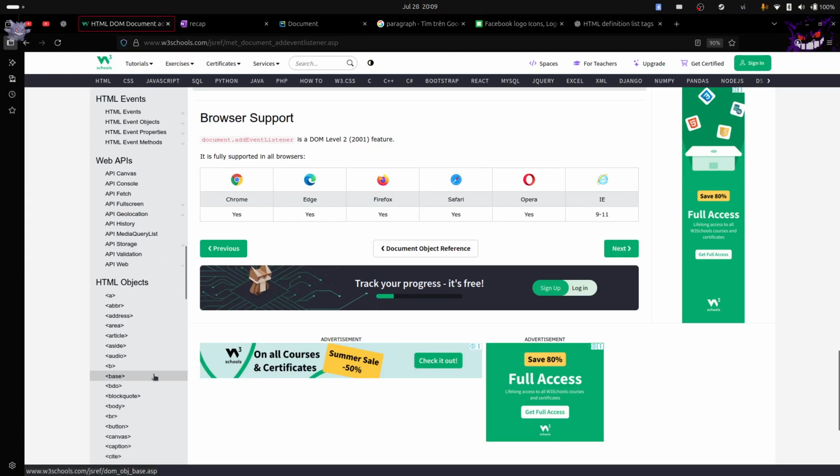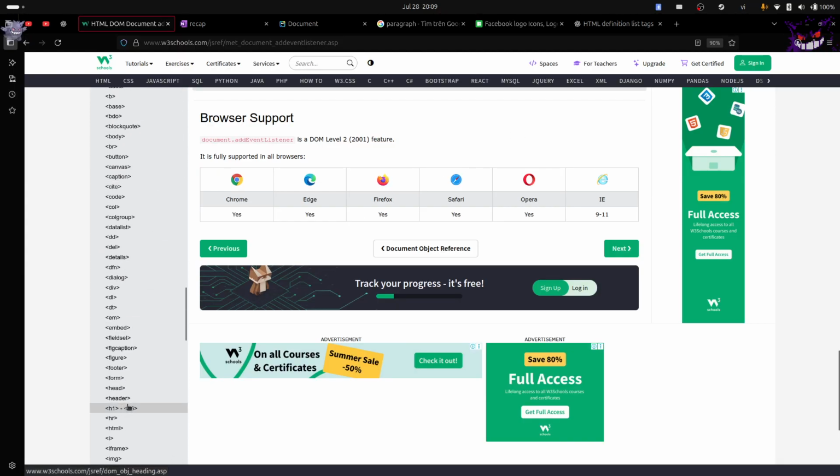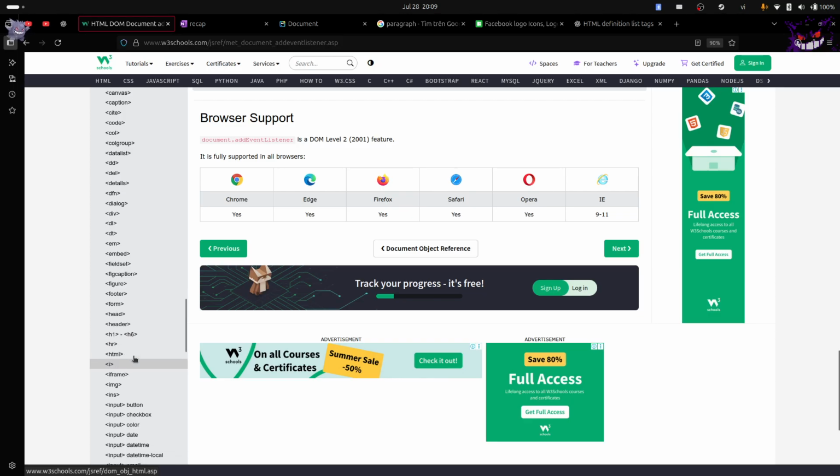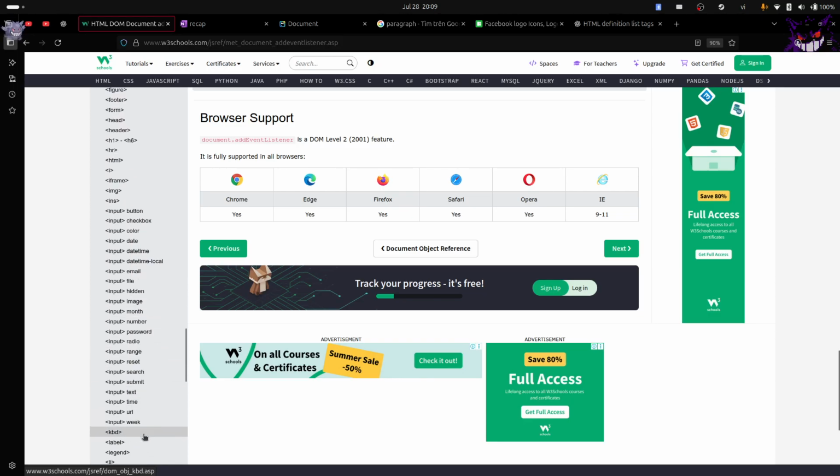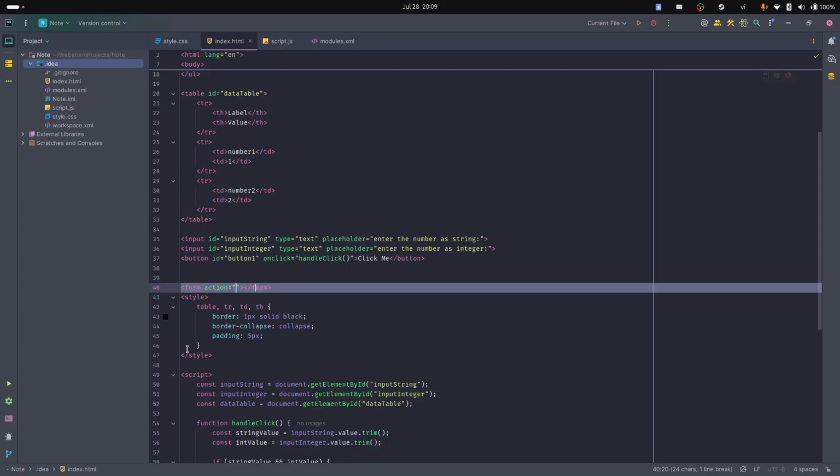I forgot about this thing, so just retry it. So there are different types of the input. The button, the trackpad, the color, there are different types of things.